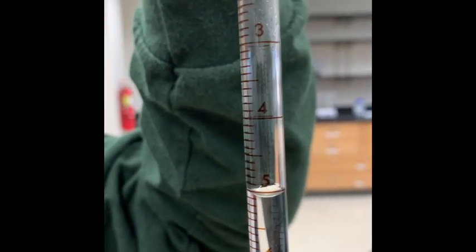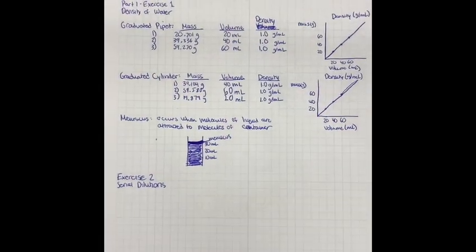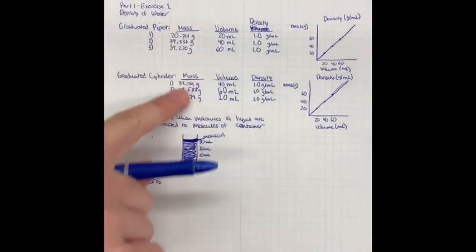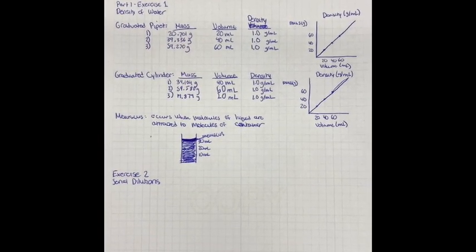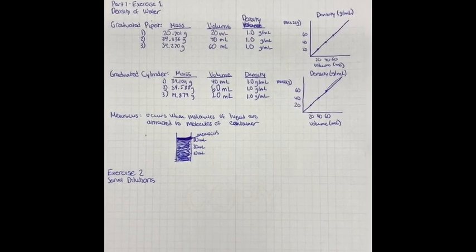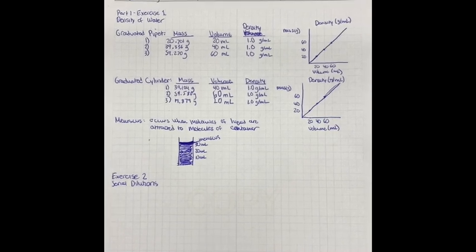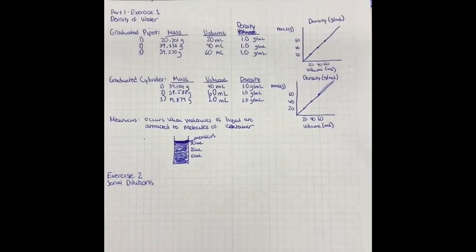The stock solution in the pipette shows that the volume is 5.1 milliliters. We also recorded the mass of various volumes of water by the graduated cylinder, and notice that it is less accurate than the graduated pipette. This is probably due to higher intervals of graduations in this graduated cylinder.